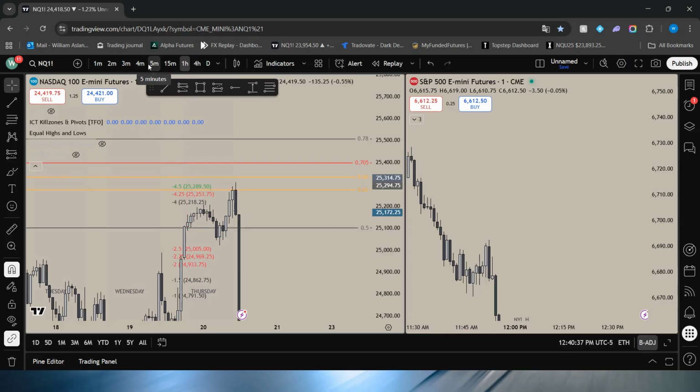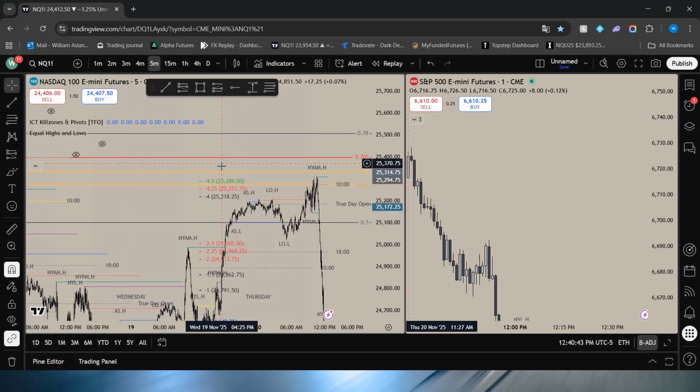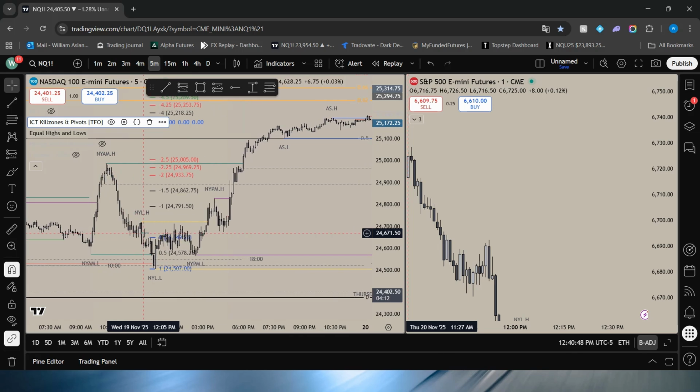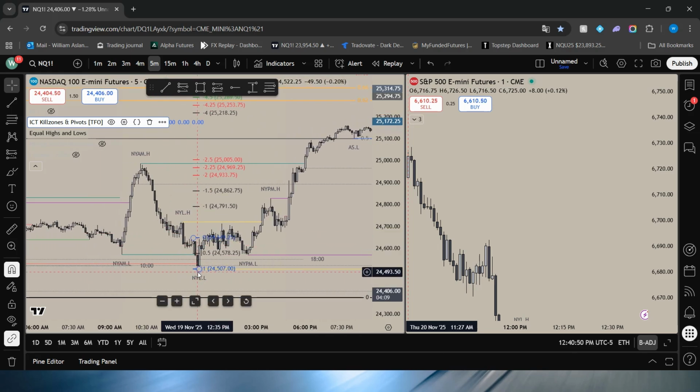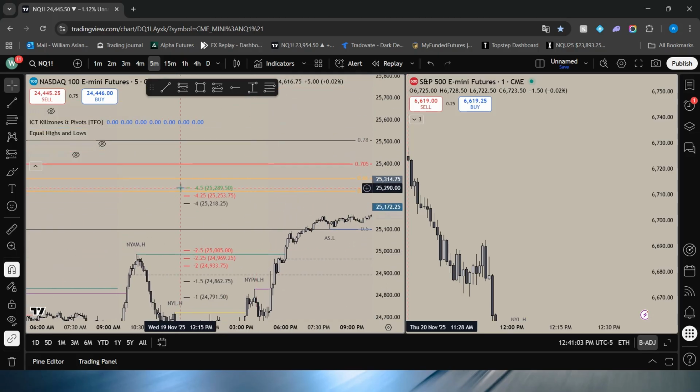So basically, the first thing we're going to look at is how did I get this level with the deviations. So basically, I took the previous day low of day, and it's always the last leg of the manipulation. So I anchored it here to here because it's the last leg of this manipulation. And then I was very interested in this -4 to -4.5 range, mostly this -4.5, and I'm going to show you guys exactly why I liked this one more than here.